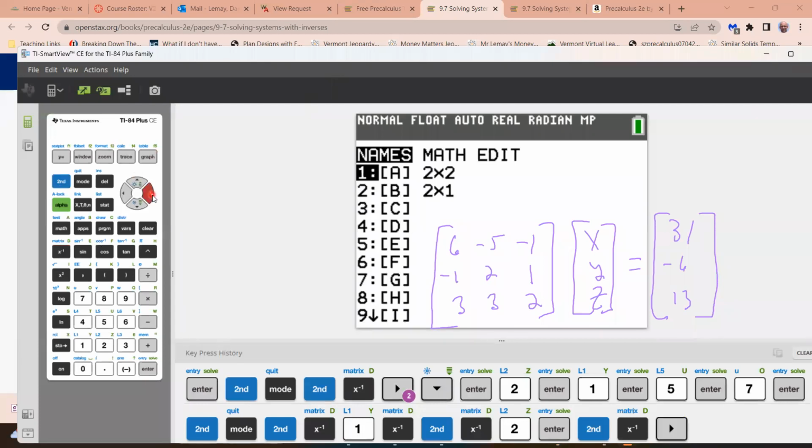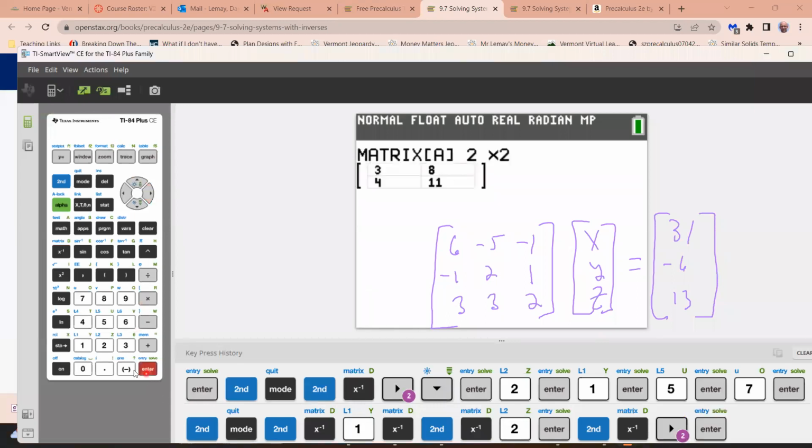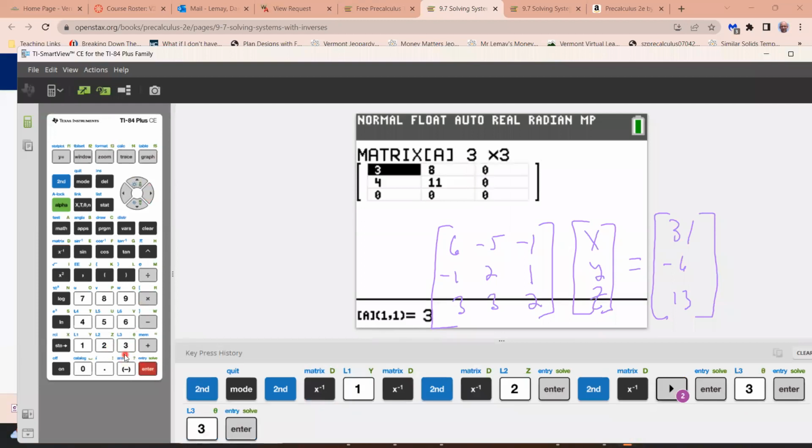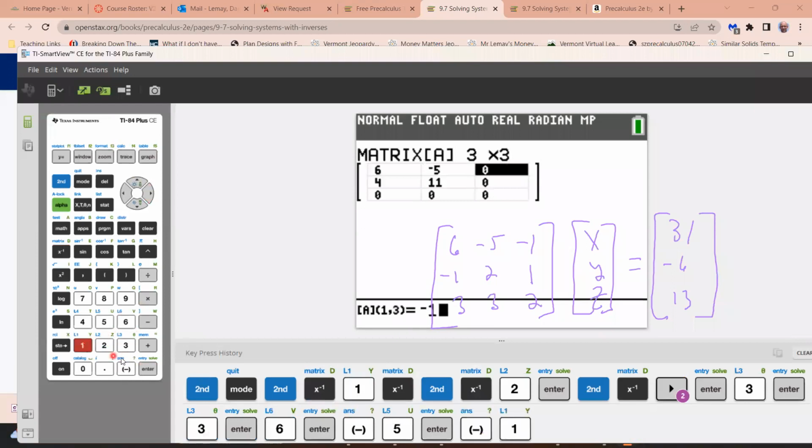And we're going to edit matrix 1, because we don't need that old matrix 1. And this is a 3 rows, 3 columns. And we're going to do 6. And just watch me typing in things on a keyboard. Enter, and then -1. If I make a mistake with this, if I don't ever get the answer, it's because I typed something in wrong. If it's been a while since you used your graphing calculator, because everybody uses Desmos now, remember that's how you do a negative number. That's a subtraction.